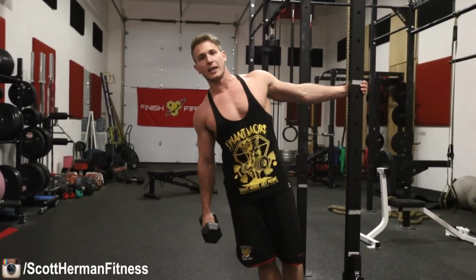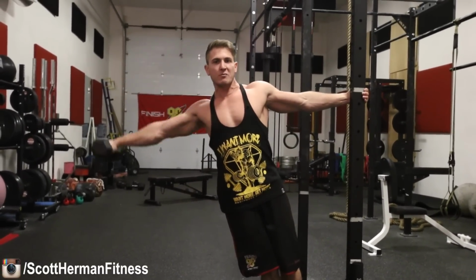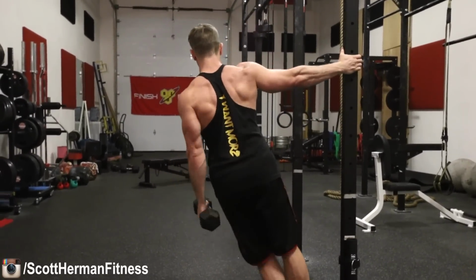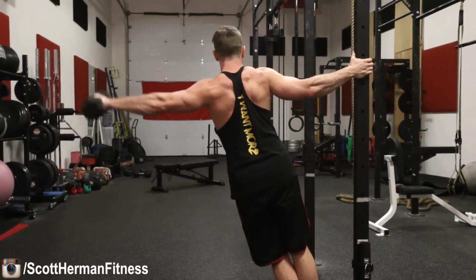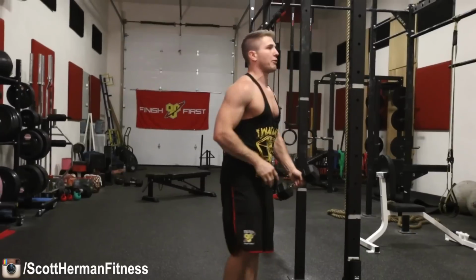A cool thing about hanging onto a post is if you want more range of motion, you can lean to the side a bit, keep your core nice and tight, and then do the movement. You get a bit more range of motion out of it. As soon as you finish one side, you go to the other side and do the same thing. And you can apply this to all 3 exercises.